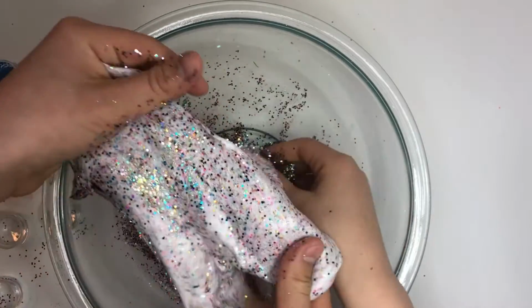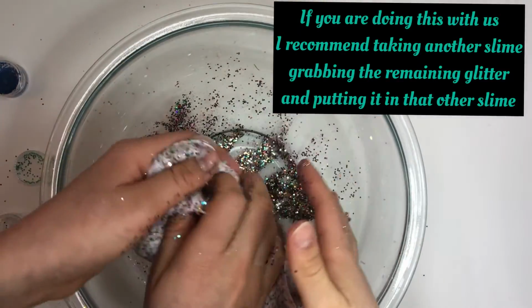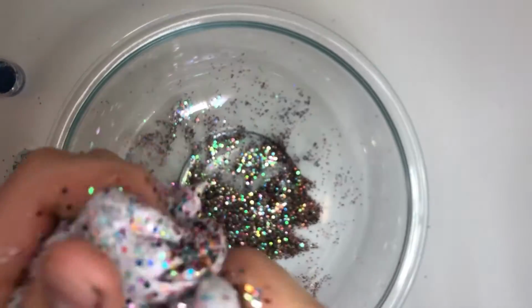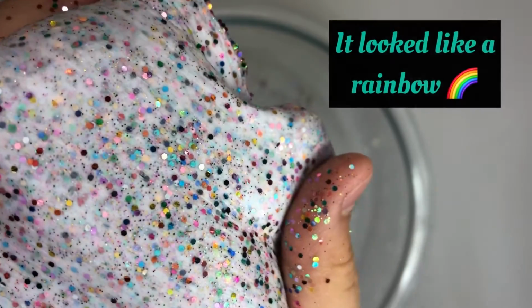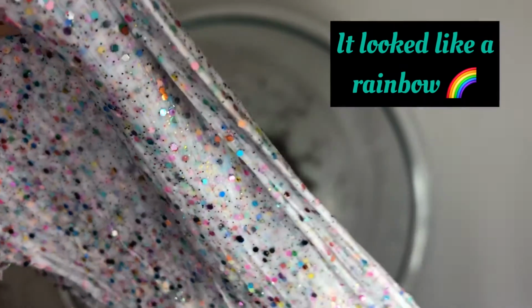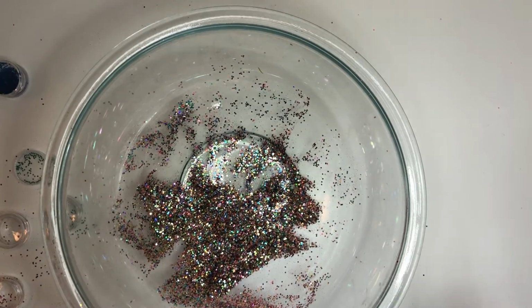Okay, here's the remaining glitter. We have actually a lot of remaining glitter, so we're actually going to just get our other slime and mix that in. So this is what it looks like. It's like a really pretty rainbowy color. Really nice. With black and golds, and so we just created a new rainbow.